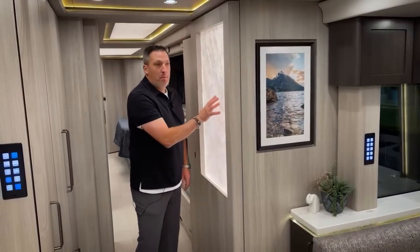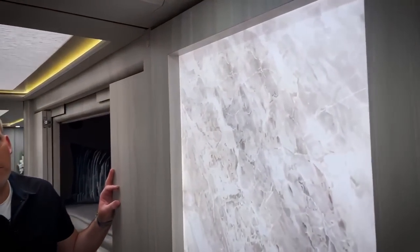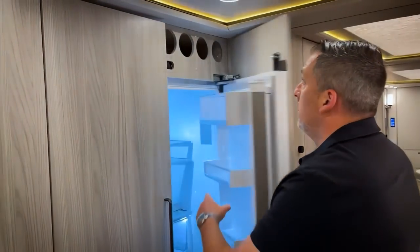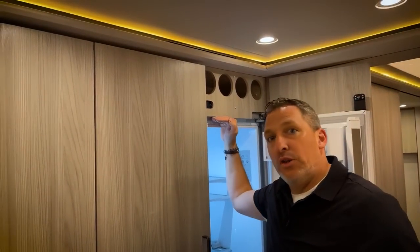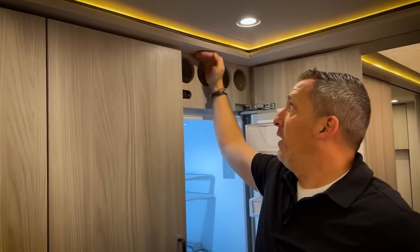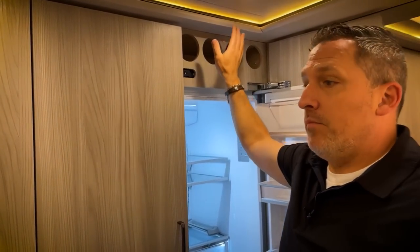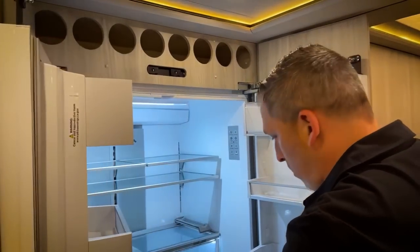Take a look at the beautiful backlit feature on this door. That can be on, off, or dimmed depending on your preference. Speaking of preference, you don't want to go down to your bays to get additional water bottles. I love how this area up here — just kind of a blank area above where the refrigerator appliance ends — you've got a little bit of room to the header of the ceiling. So dry bottle storage is in here, whatever refreshment of your preference.